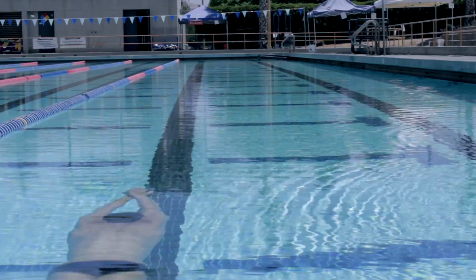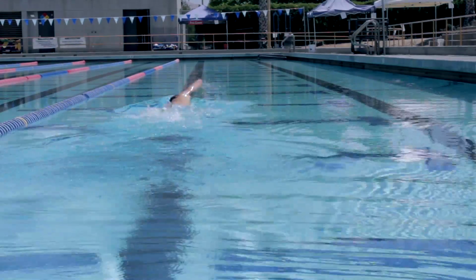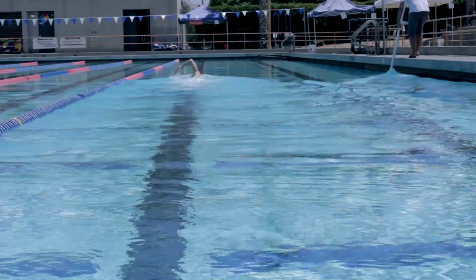In freestyle, we want relaxed shoulders and high elbows. The elbows coming up and the elbows moving forward. We want no sideways movements. Everything's in a line, everything's on our track. So elbows come up, elbows move forward.